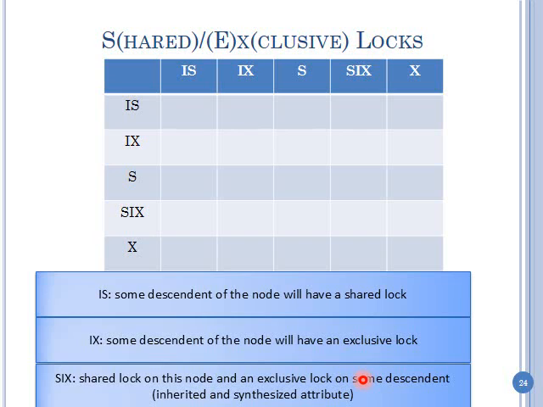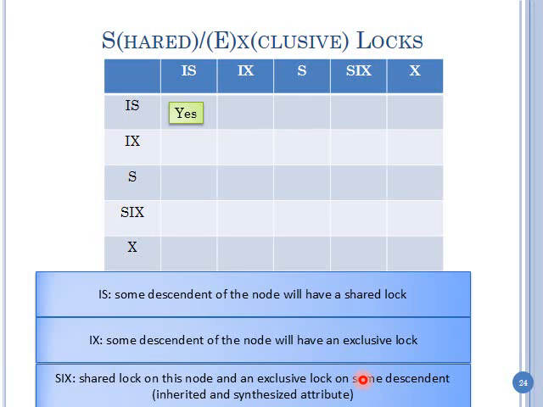So now let's look at the lock compatibility matrix. IS and IS, yes. IS and IX, we saw that in the previous slide. The one on top is the lock that's already there, and the one in the left column is what we're trying to acquire. It's going to commute, so it won't matter which is the row and which is the column. But yes, exactly: the row is what you have, and the column is what you want.